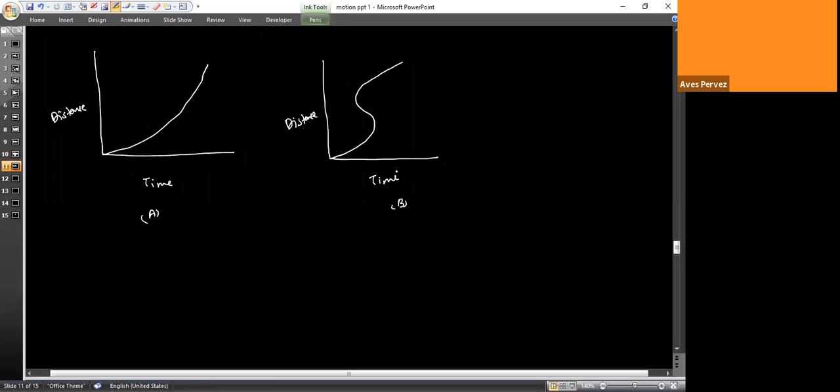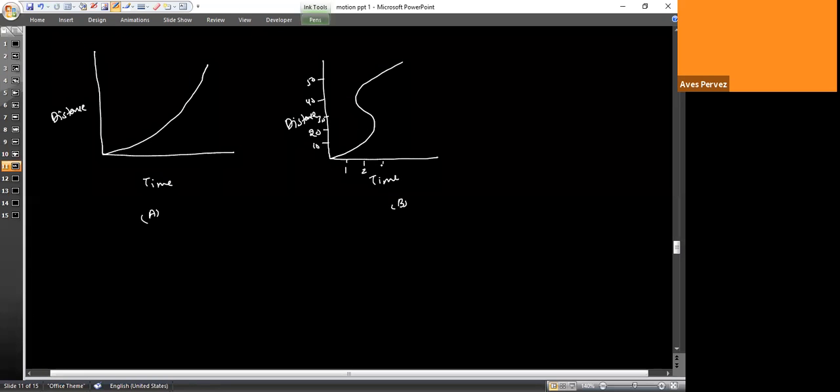Just think. This is 10 meter, this is 20 meter, 30 meter, 40 meter, 50 meter. Such types of questions are generally asked in objective papers in competitive exams. This is first second, this is 2 second, this is third, fourth, and fifth. Just think, use your mind, stress your mind, what information are you getting from these two graphs, and which one is possible and which one is impossible.